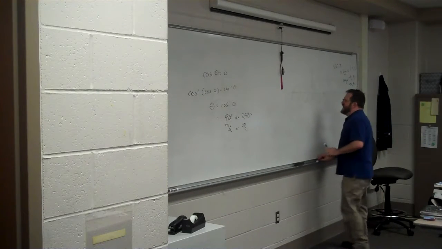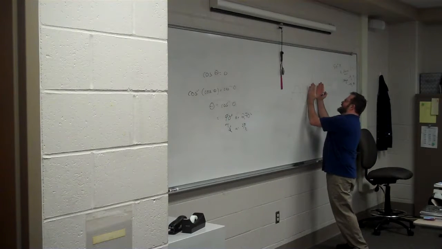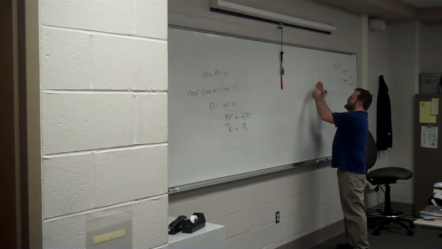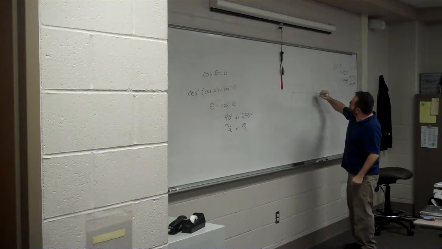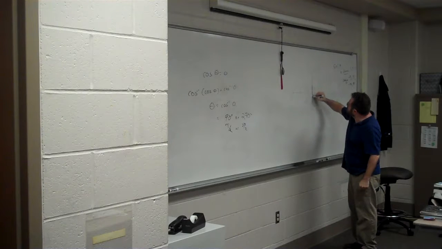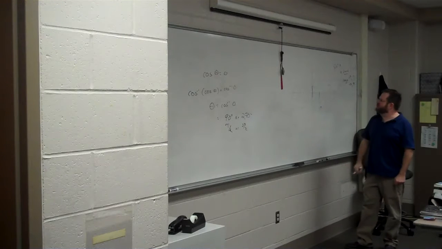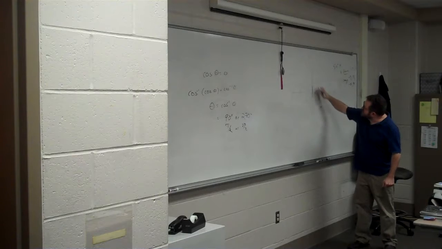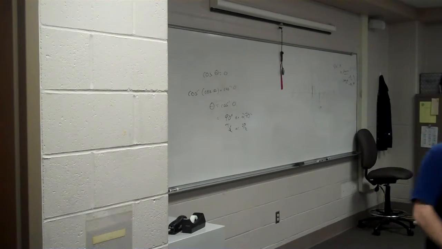But we could play a little game. Before, we were doing it from negative pi over 2 to pi over 2, but we still would have problems, right? We'd still be crossing twice. And your book says, well, what about if we did from 0 to pi? From 0 to pi, our function is passing a horizontal line test. It does have an inverse. We'll call it inverse cosine, and we're happy.